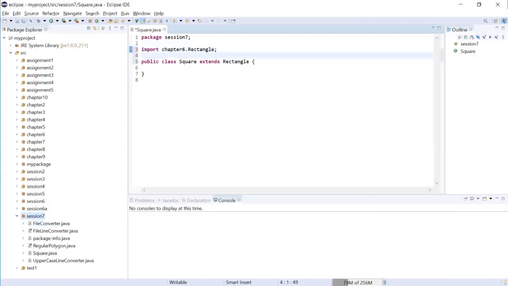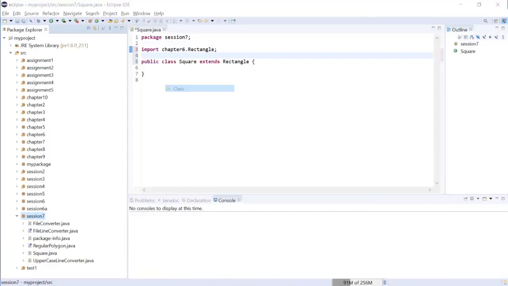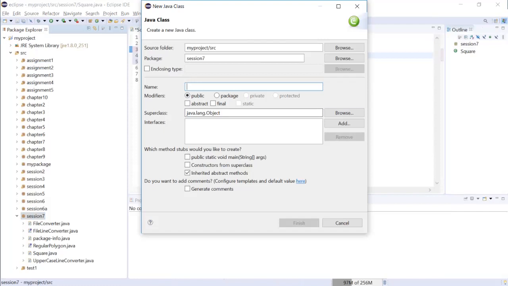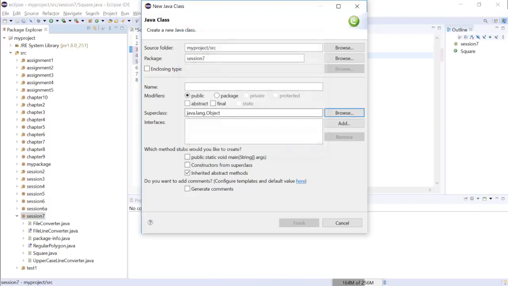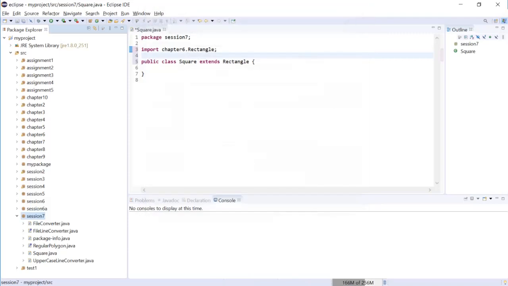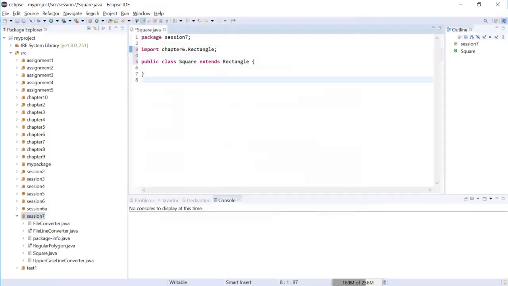The other way is when you create a new class, you can also specify the superclass where you can browse. Here you don't have it, but you can monitor that and modify that. In order to do that, you need to reset the object hierarchy so that you can see it. And you can also add an interface. We will do the interface adding later on. So we get a Square here, and let's also open Rectangle.